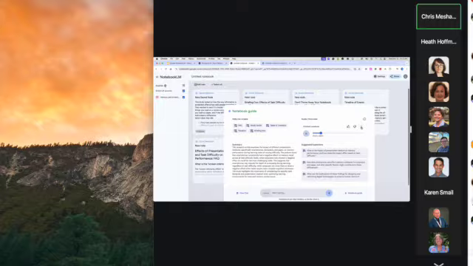Now, if you click on the ellipse over here, you can do download. So you can download that and just listen to it on the go as you're taking a walk, as you're commuting to campus, on the bus, that kind of thing. Or for your students, if this is them creating a study guide for themselves, wow, how powerful is that? So pretty cool. And how quick is that?